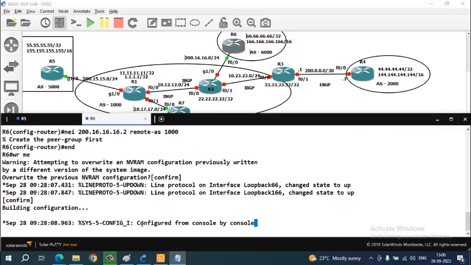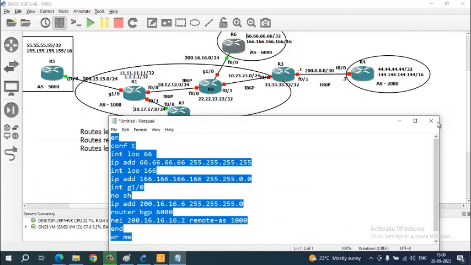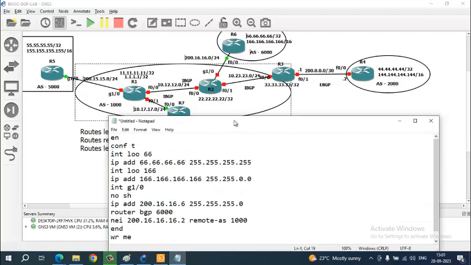R6 is also ready. R4 is already ready. Now I would like to do it on R7. We are not going to have a full mesh, but we will have BGP on every router. I repeat, inside this autonomous system 1000, we are going to have BGP on every router, but not a full mesh. Why do we need BGP on every router? Because we don't have VPN. If you don't have VPN, then you need to enable BGP on every router to avoid the black hole we saw in the previous class. Are you convinced with what I'm saying? Yes, sir. Right.